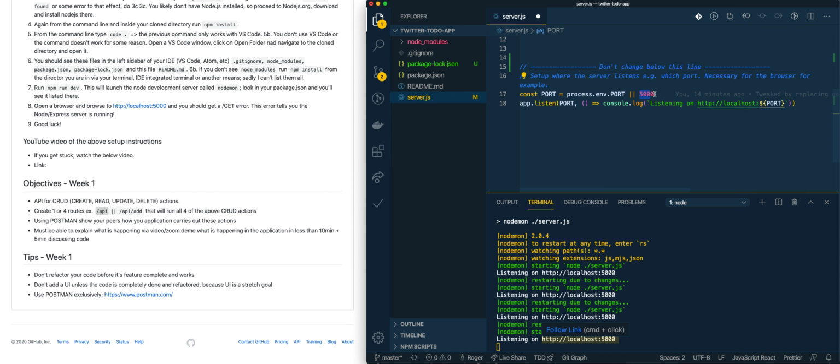Okay? And this one down here is just saying if this is not true, which we can get into, then give it this number. And then I pass this number, which defines the port that it's listening on. In the browser when we went to localhost:5000, that's where it's listening. If I say 3000, 3200, 3201, it will work every time. But we're not going to do that. 5000 and 3000 are your most common.